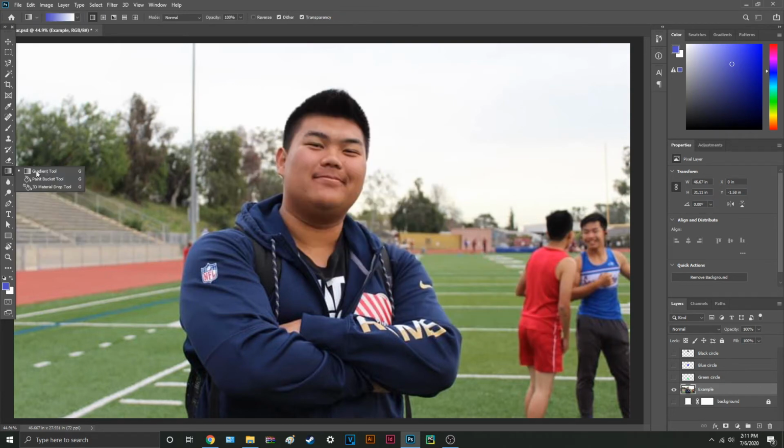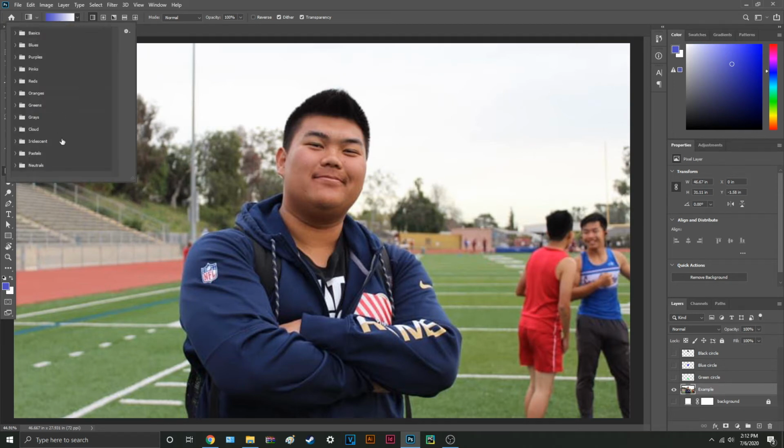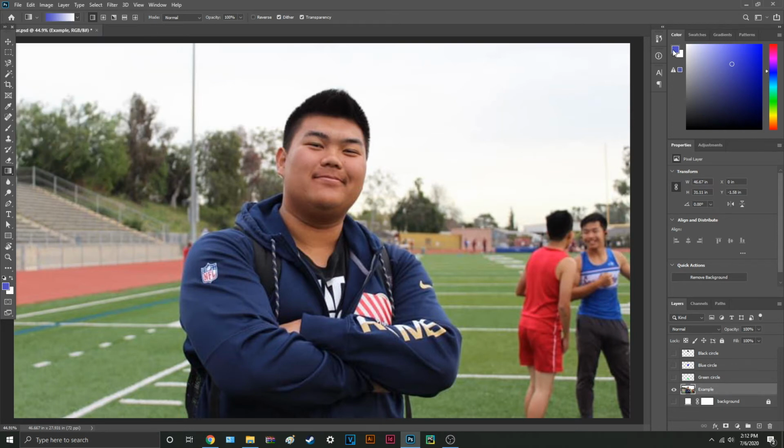Here you have the color fill tools, which you can use to fill a layer or selection with color. With the gradient tool, you can make gradients, and you can choose from either Photoshop's preset gradients, like the blues here or purples, or you can make your own custom gradient. To do that, set your foreground color and background color to the two colors you'd like in a gradient.